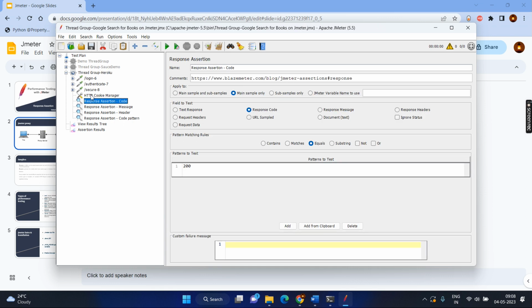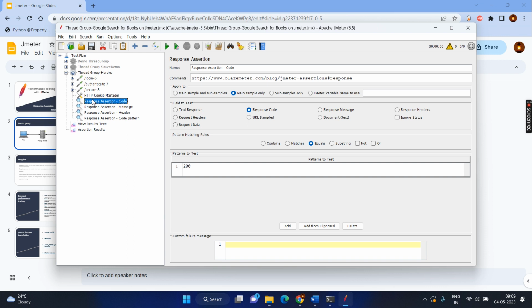Before that, there is another catch here. The response assertion can be added at the sampler level, the request level, or at the thread group level. When do we add it at the thread group level? For example, if you want the output to be the same across all the requests, then you add it at the thread group, at the higher level.